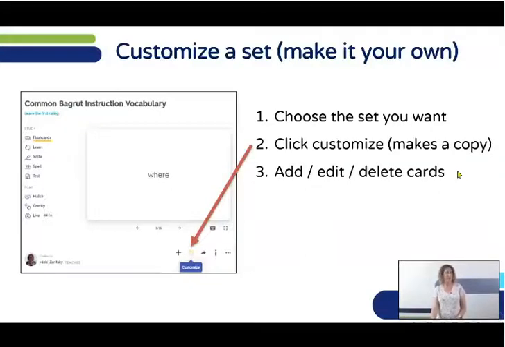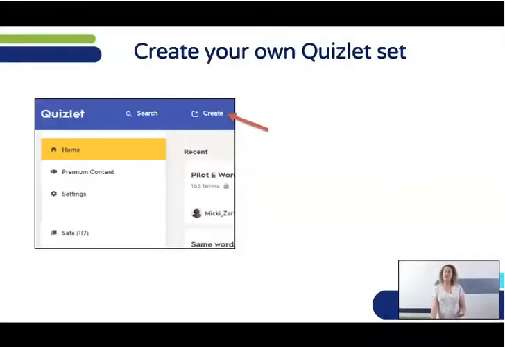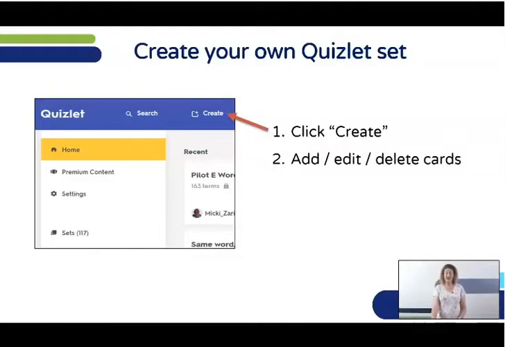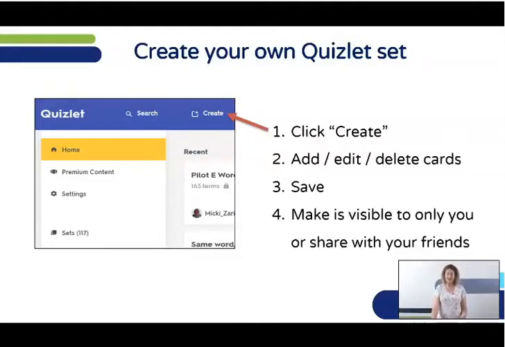You can add or delete cards or edit cards, whatever you want, and then you can save them. You can even make your own Quizlet set by clicking on Create. Then you can again add cards, you can save them, and if you want, you can make it so only you see it, or you can share it with your friends and your whole class. Why not? If you did the work, good for you.